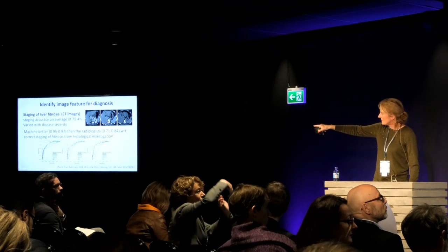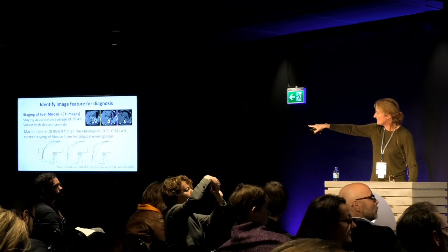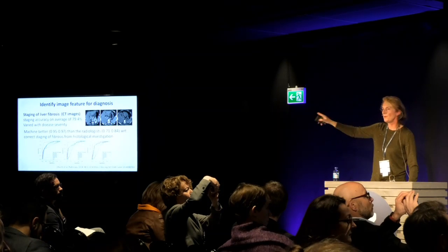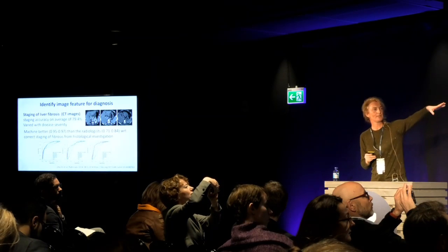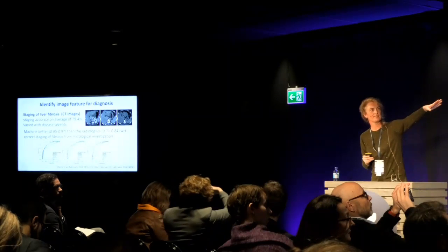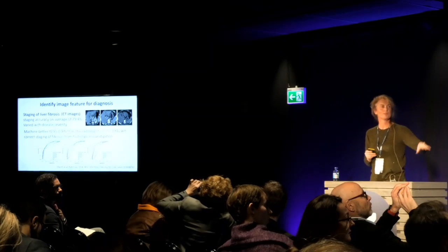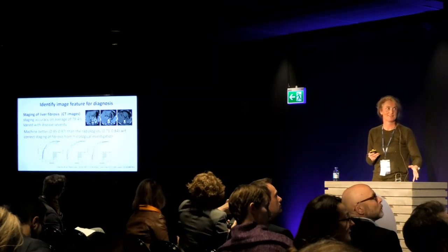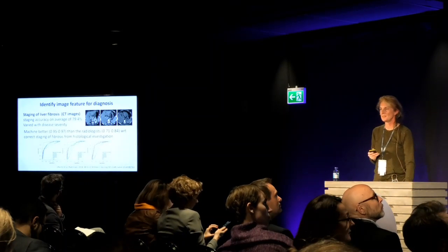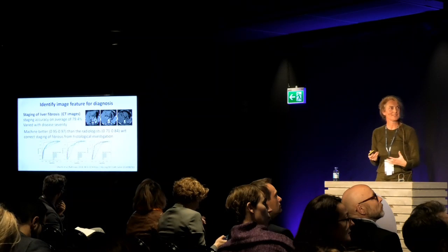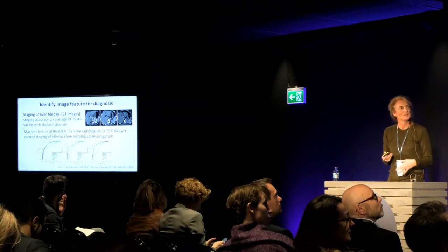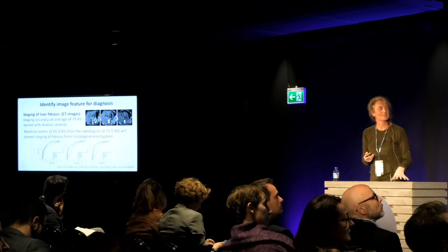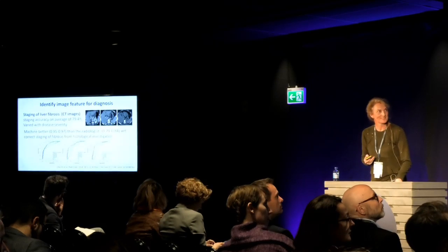The machine, or the AI, is the red line. So it's always better than the radiologists. The radiologists are the different black lines. But you can also see that there is one radiologist who's always much better than the others, which is also my experience, that there is always someone who's a much better radiologist.